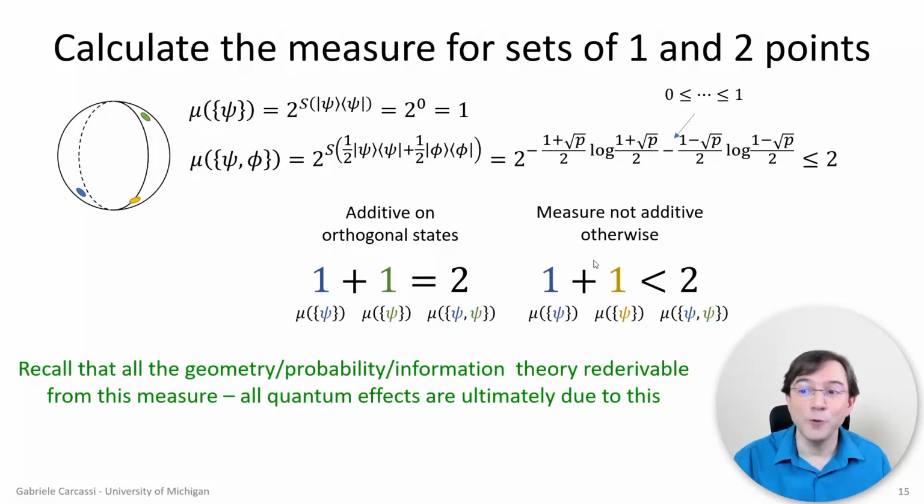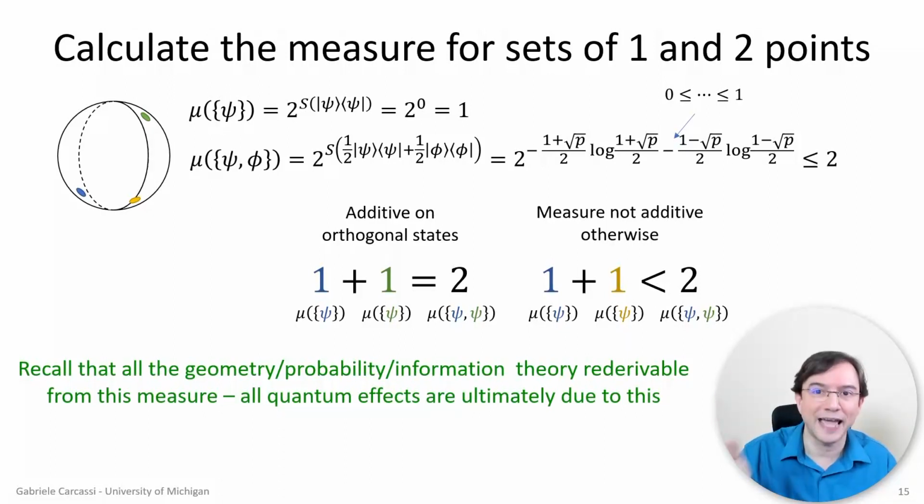Okay? So we have something interesting here, that sort of makes sense. First of all, each state counts as 1, and we recover additivity only when we have, say, spin up and spin down. We have outcomes of the same measurement. All the states are in the same context. And when you have measurements that are in the same context, that's exactly where we would expect to get classical probability, because that's what we get out when we are doing a measurement. We do get classical probability. So this actually makes a lot of sense.